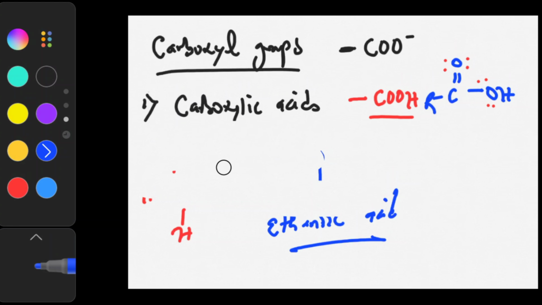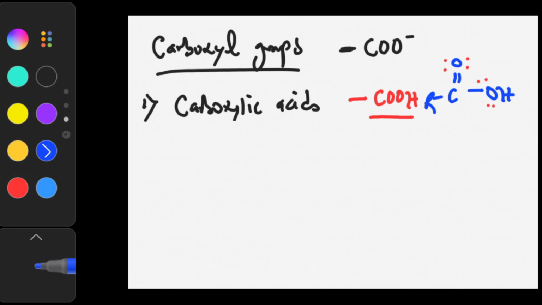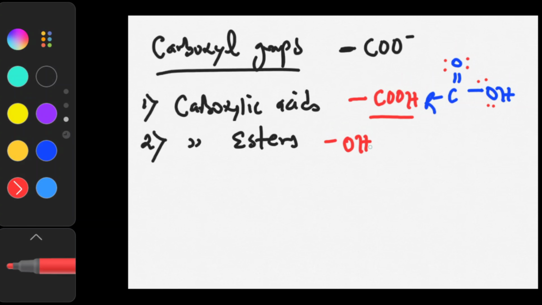Let's go to the next one, the carboxylic esters. We have the esters. The esters are very much sweet smelling. So we have carboxylic esters. This is how you spell it, not like the Ester for a name, okay? So the carboxylic esters are formed when the hydroxy group, we have the hydroxy group, which we've talked about, right? So they are formed when this hydroxy group is replaced by an alkoxy. So alkoxy, we need to know what the alkoxy is, OR, okay?